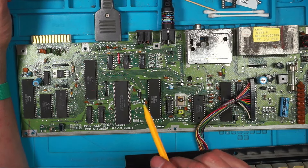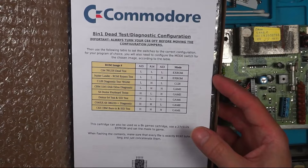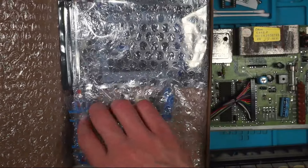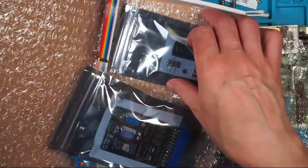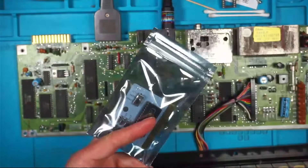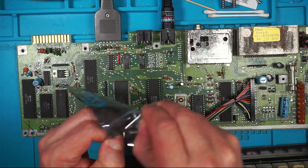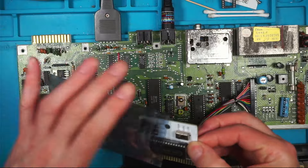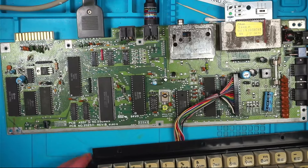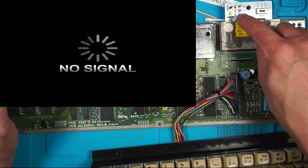I haven't got a spare tape deck - I might have to buy a new one if I cannot borrow one. I do have a Commodore 8-in-1 test diagnostic configuration, and this came today with a dead test card. I'm a bit unsure how to use it, but I'll plug this in and see if it does anything. This is the first time I've used one - I should have probably done some homework first. I'll switch on and see what it does. I've got a green light, which is a good sign.